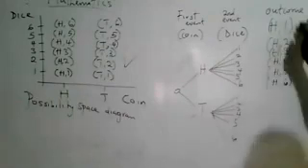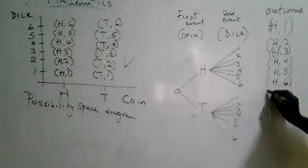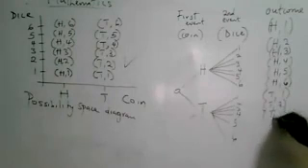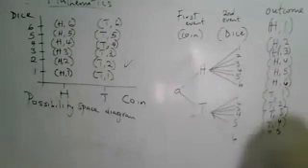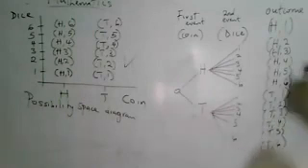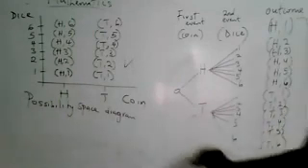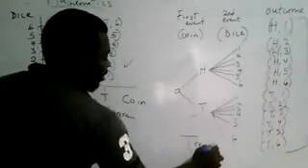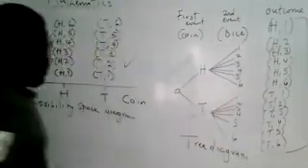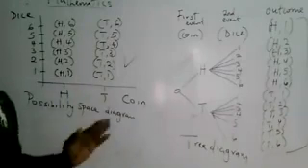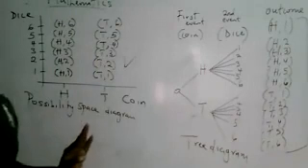So I'm done with the outcome here. For this part, I can get tail 1, tail 2, tail 3, tail 4, tail 5, and tail 6. That's what it's telling me. So you can see that the answers I got here are the same as the answers I got here. So this is your tree diagram. The other one is your possibility space, or you can just call it space diagram for short. Do we have questions there?